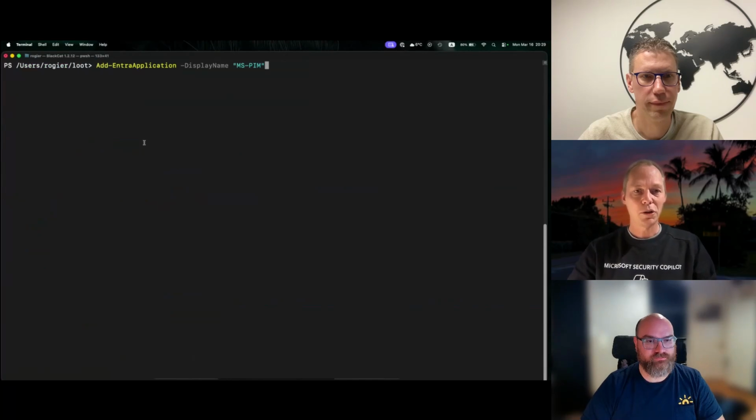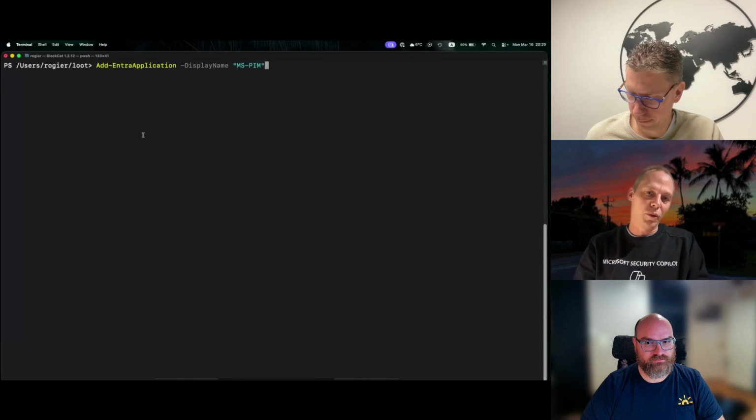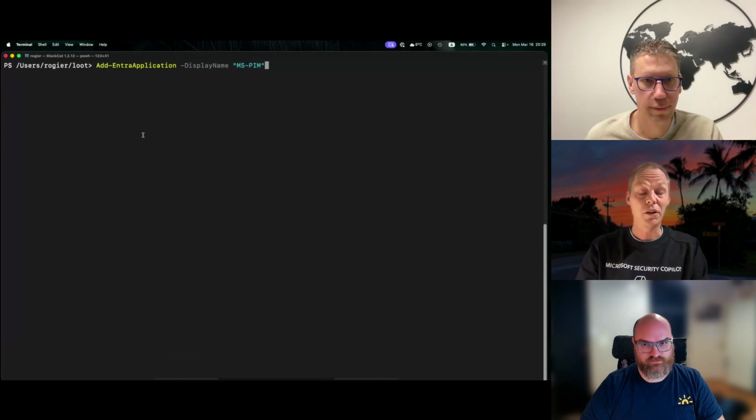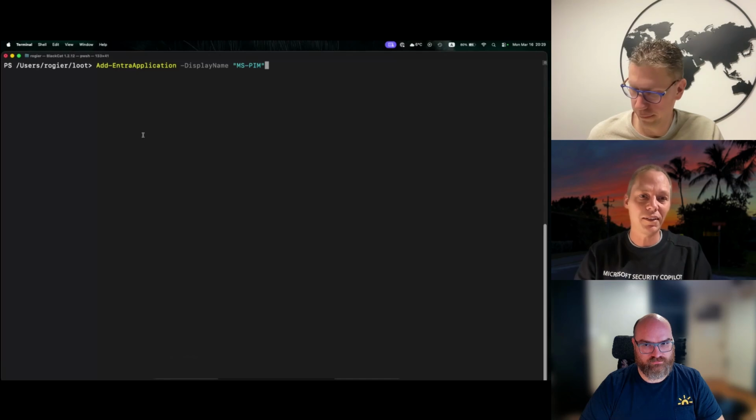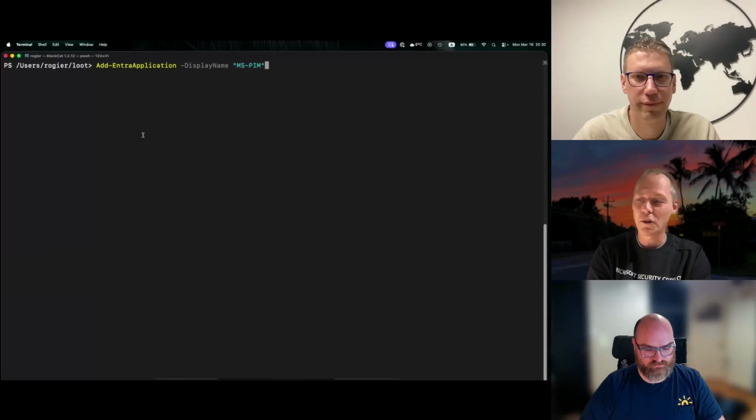Within the BlackCat module, we've got a function called add Entra application, which will by default already have a lot of permissions. You can change the permissions and settings using the parameters within this commandlet. In this case, we'll just run it as is with the display name MSPIM, which means that we're going to create an MSPIM application within Entra, which is funny because you would expect that MSPIM is a reserved name.